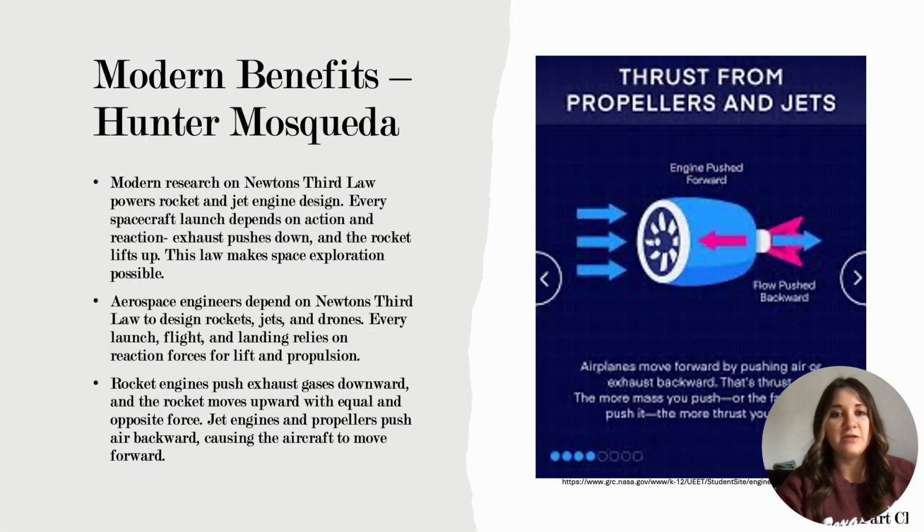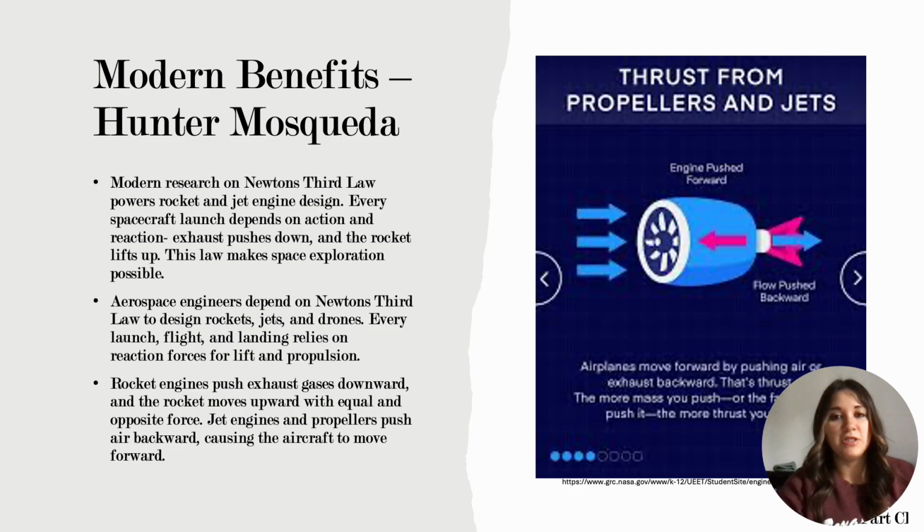Newton's third law is still incredibly important today. It's the principle behind rockets, jets, and even drones. Every spacecraft launch depends on action and reaction. As exhaust gases push downward, the rocket lifts upward. Aerospace engineers use this law to design rocket engines, propellers, and propulsion systems for all types of flight. The law helps us understand how planes move forward, how jets create thrust, and how rockets escape Earth's gravity.